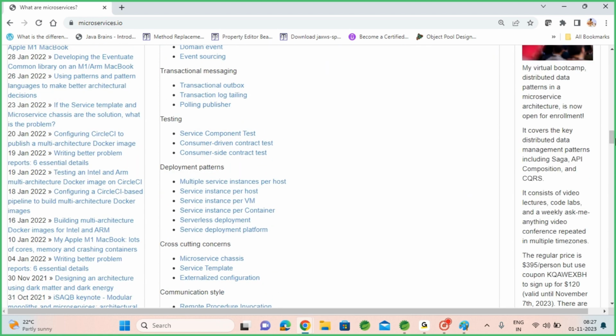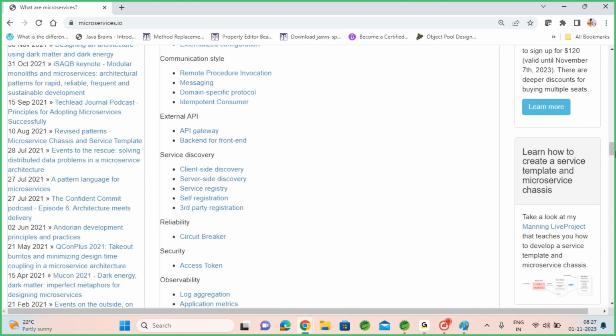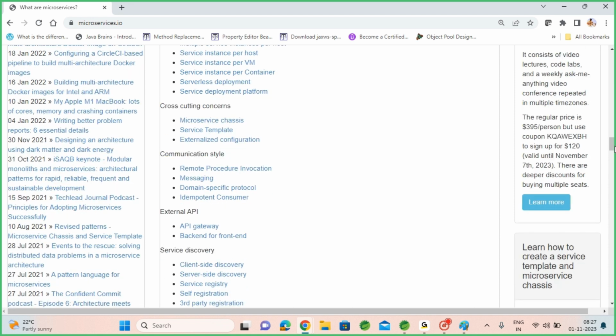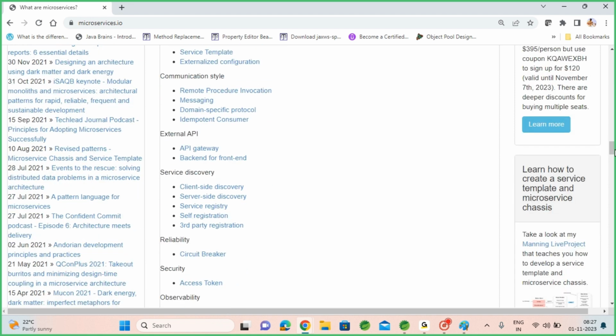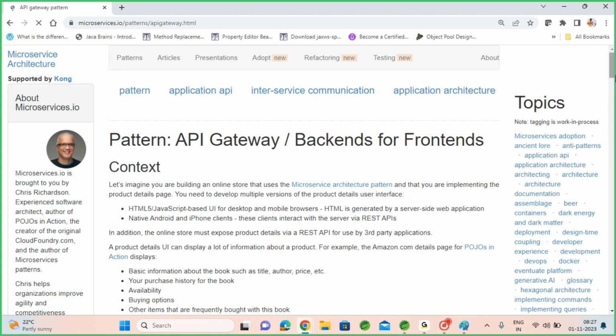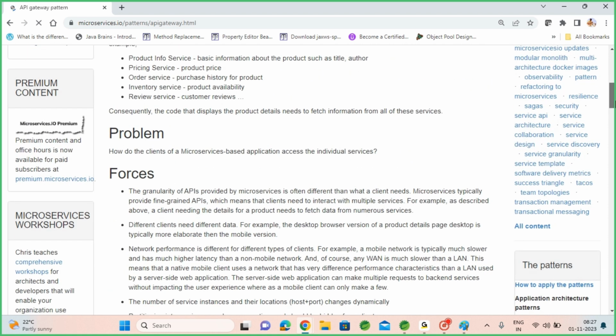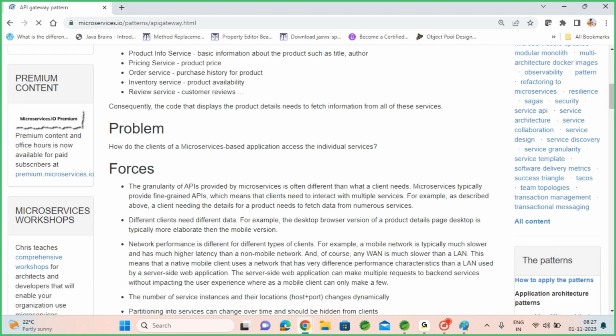So the gateway pattern we are discussing, right? Deployment, cross-cutting, communication, API gateway. When you want to give access to external APIs, we use an API gateway. How do the clients of a microservice-based application access the individual services?